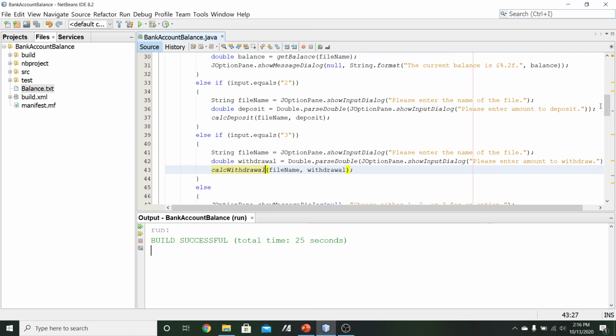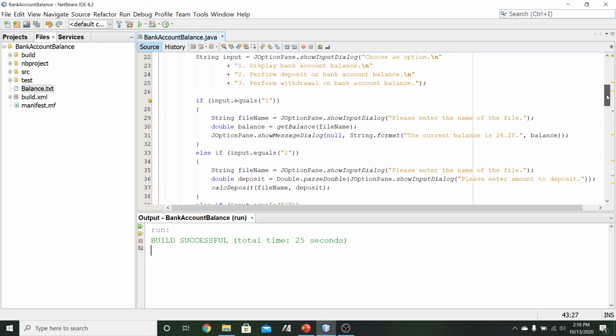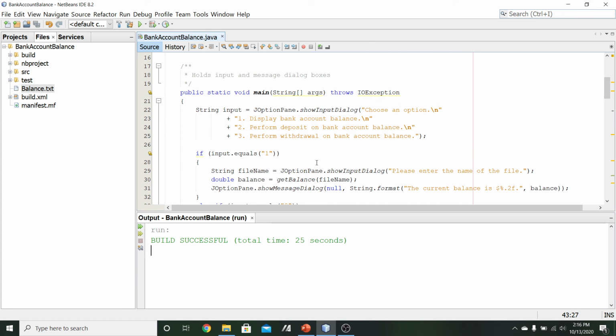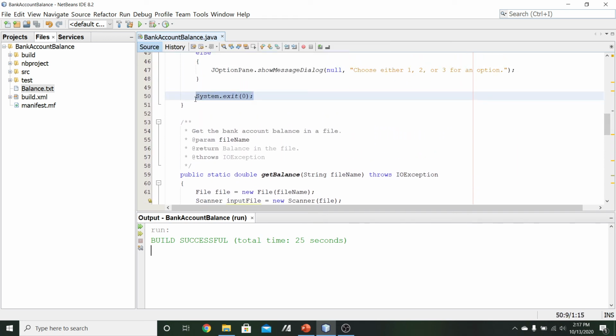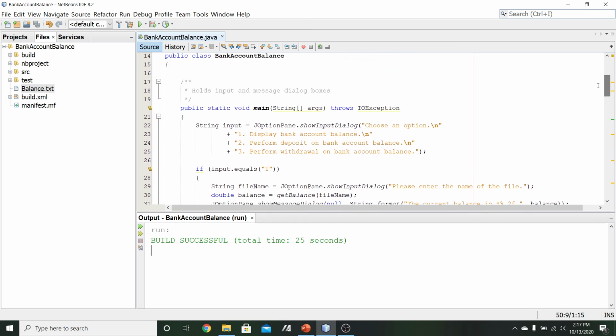So what we can do is take everything that we've put into the main method, and put that into one giant while loop. Basically in this while loop, we're going to say while true, so almost like an infinite loop. Put all the code into that. Then we're going to include one option that will terminate the program. It's going to be an option that makes use of System.exit to close the application. So let's do that.